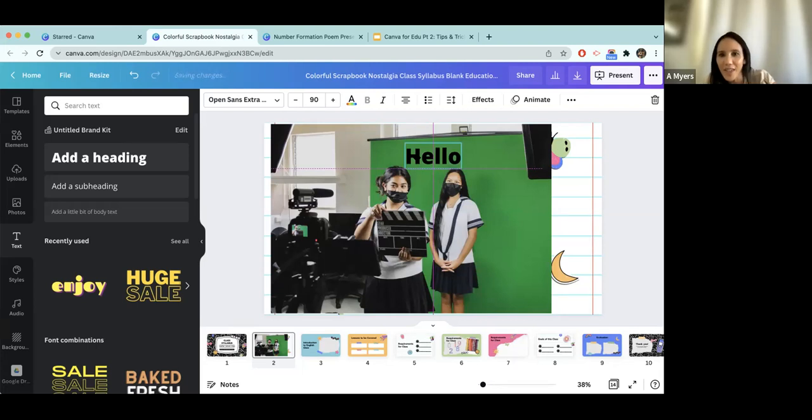If you see that pop up, it's telling you that your element is centered. That might not matter too much to you, but that's just a little tip. I have a background in graphic design, so it does matter to me if things are a little off, so I like that feature especially.